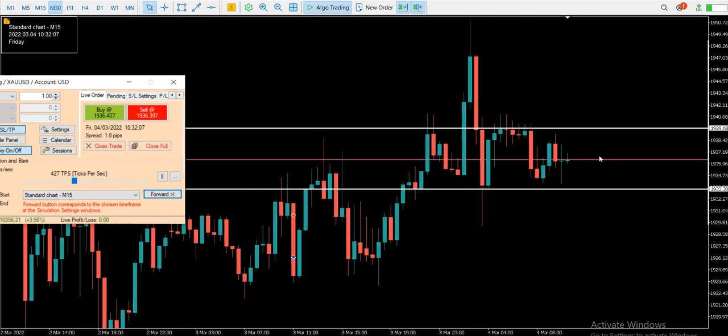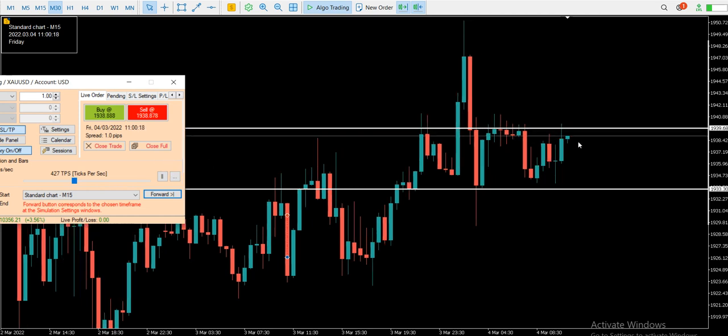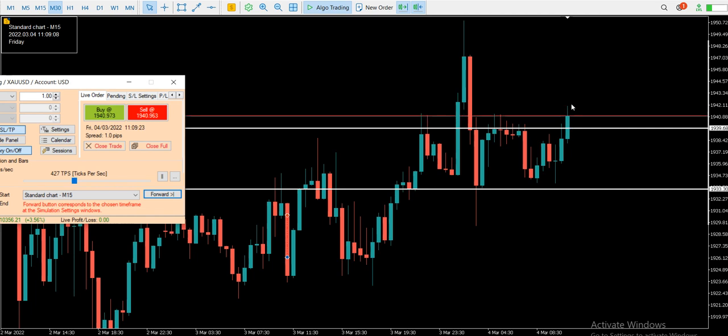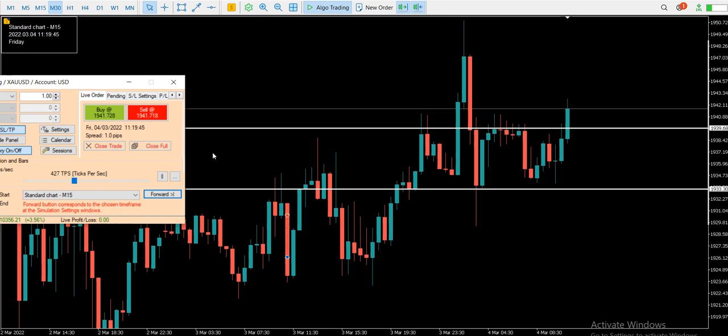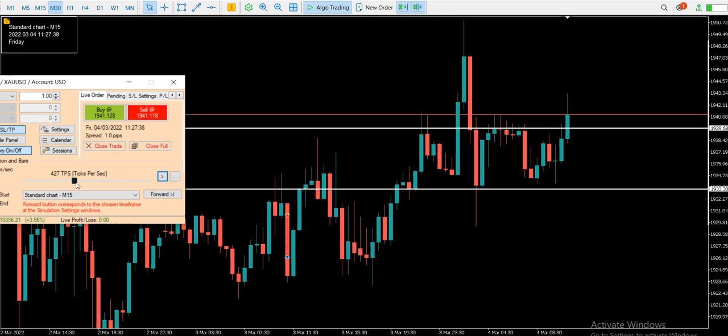3, 2, 1, and the candle closed weak bullish, like a doji type of candle, I would say. And okay, the 15-minute candle closed bullish. We have 10 minutes left, but still stuck inside this no trade zone. Okay, a new hour started, and the 15-minute candle closed bullish with 10 minutes left. 9, 8, 7, 5, 4, 3. Okay, price is above this resistance.